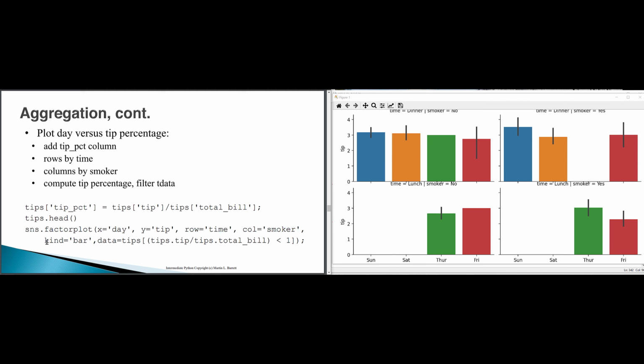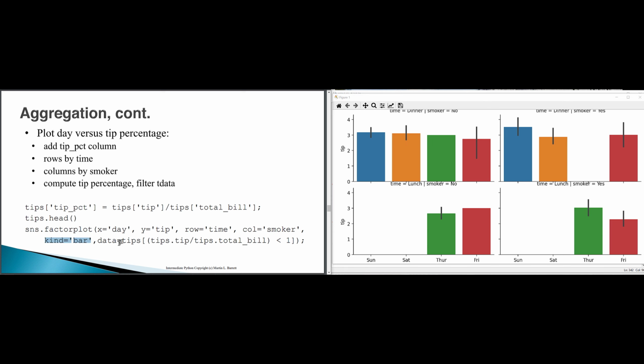The kind of plot we're producing here is a bar plot. And notice that some of the bars have these black lines in them. Some of the bars are missing. Some of the bars don't have black lines. Let me describe what's going on there.